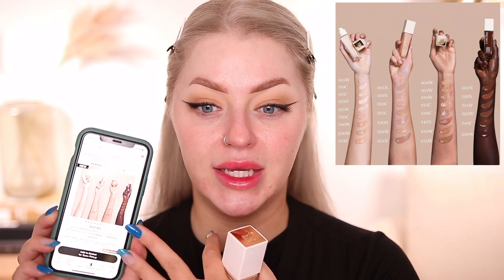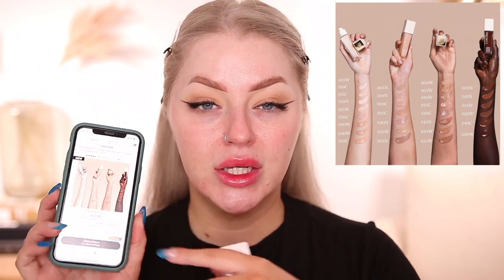There are 30 shades in this foundation. I have to say, the swatches looked very gray and it was really hard to find a shade. The shade range also doesn't look super inclusive. Looking through Sephora reviews, some appeared darker in photos than the promo photos, so I'm wondering if the promo swatches are just washed out and not true to color. Because I was unsure, I went with 240W, which is supposed to be light with warm peachy yellow undertones. Typically I'd go for a neutral, but all of these looked very gray.